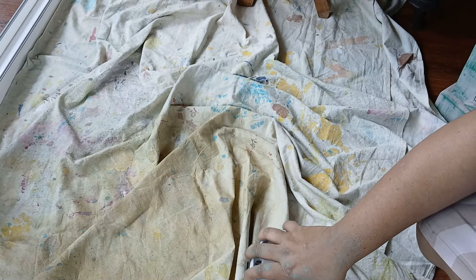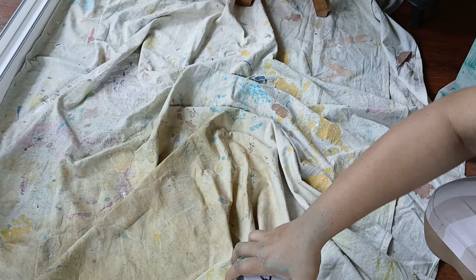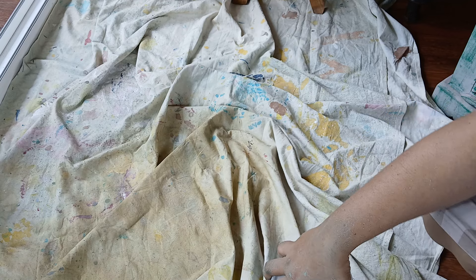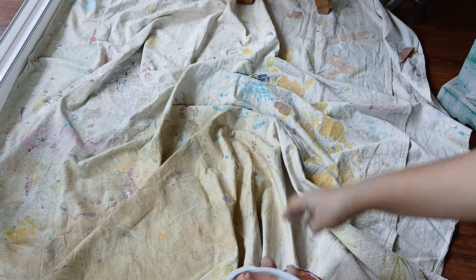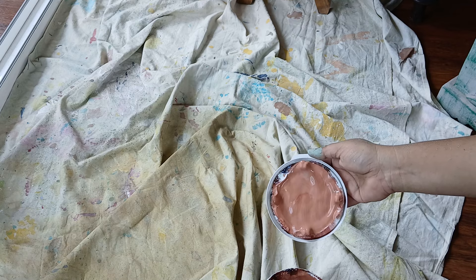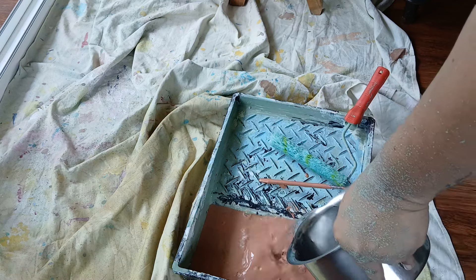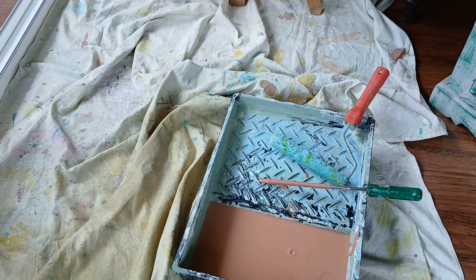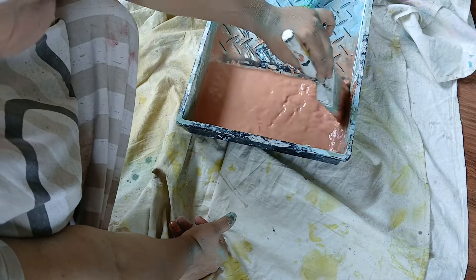Next I'm opening the brick red color. In the background is my priceless DIY bed sheet — you can see the number of colors on it from the amount of projects done on it. When you see things out of focus and not really centered in a video, you know it's nearing the end of the day and I'm really tired. The paint tin has instructions on how much water to add, but I added a little more because I wanted a more runny consistency — I don't want the wall completely matte; I want to be able to do some texture on it.